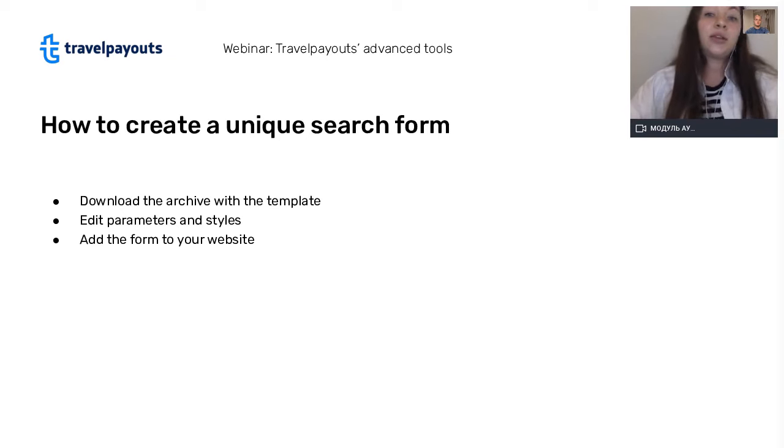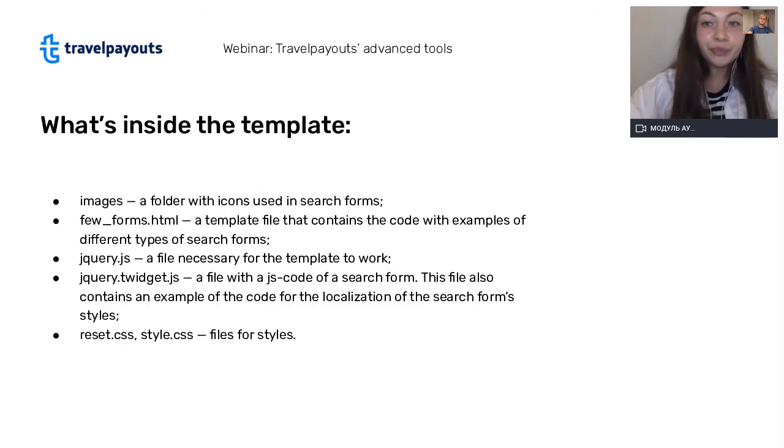The final step is to add the form to your website. Sounds very easy. On this slide, we have a list of files in this template. You can edit everything, and I think you will be more interested in styles.